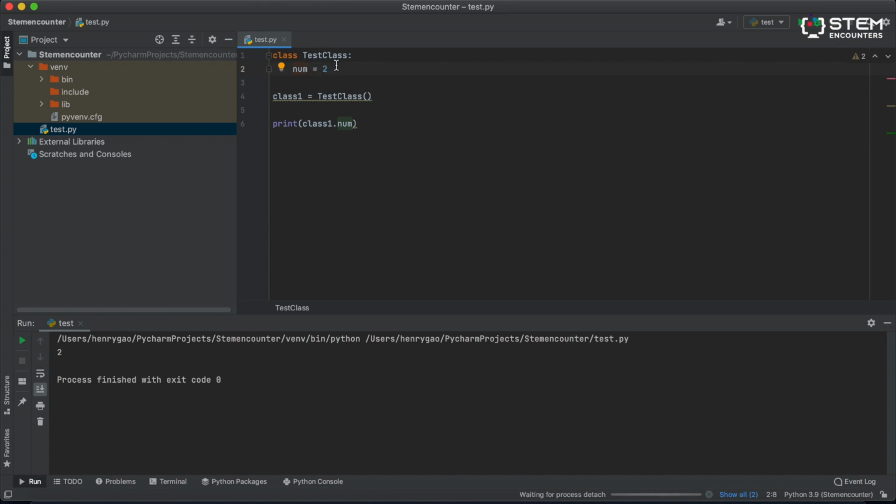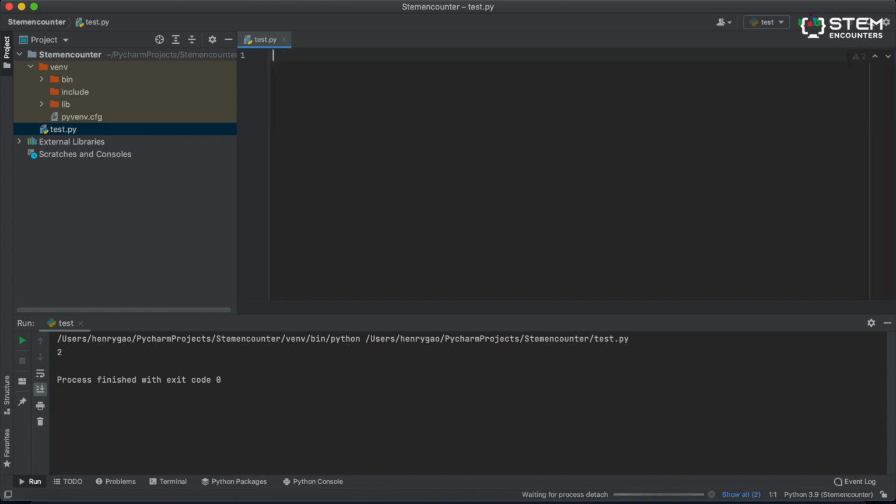The next big thing to know about objects and classes is the underscore init underscore parentheses function. I'll call it init so I don't have to say that long thing constantly. But basically, this function allows us to assign values to the properties of our object. Here's an example to help you understand it better.